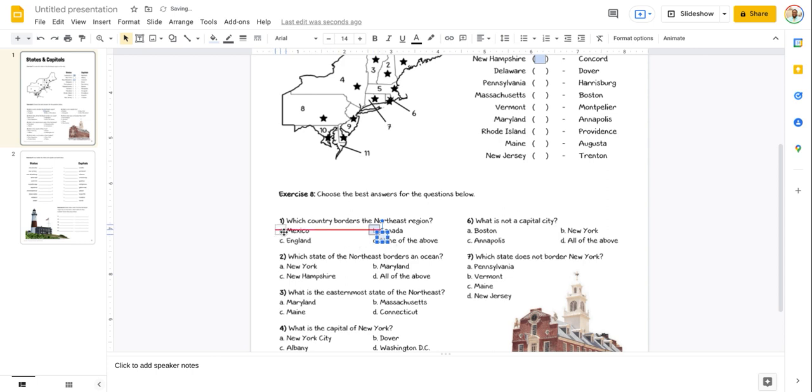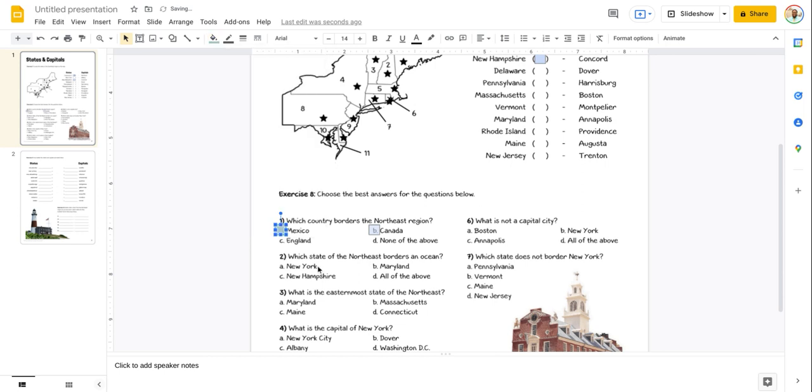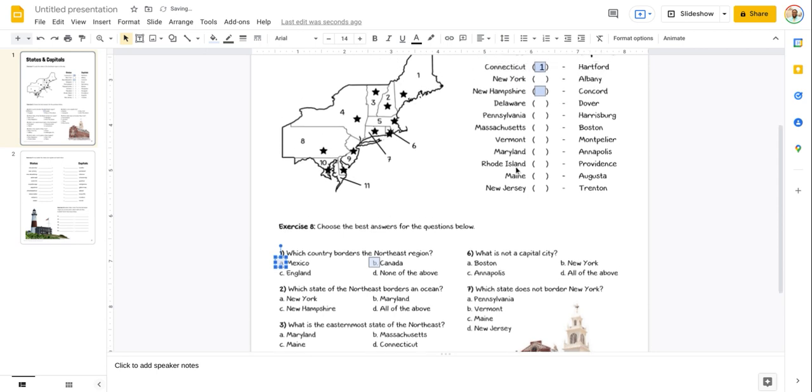Now, the students can see A, B, C, and D without any issues. At this point, you can direct them to either delete the box to the right answer, or they can change the color of the correct box, right? That is entirely up to you. That way you know which answer choice they picked, okay? That's up to your discretion. So that's how I would do with those two types of answer choices.